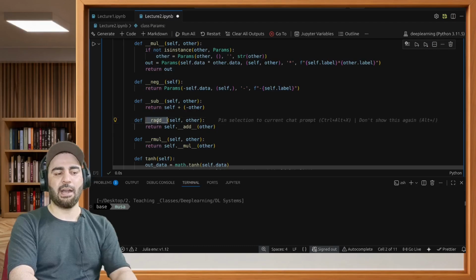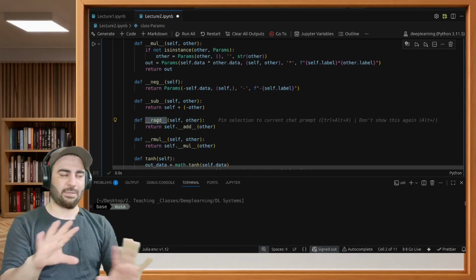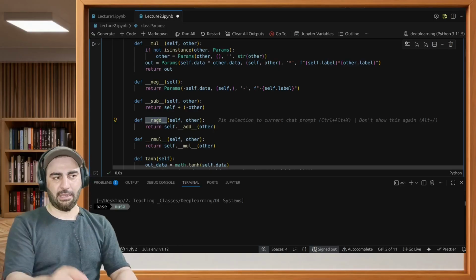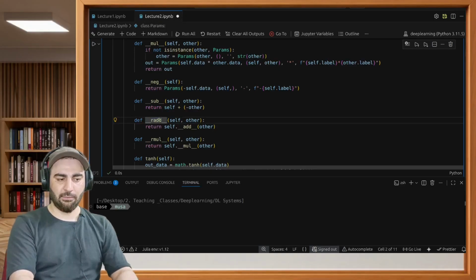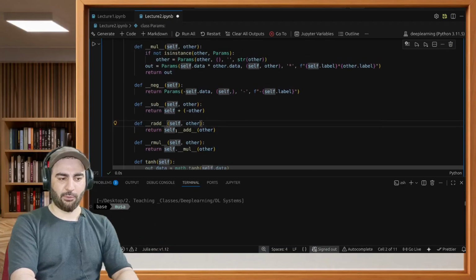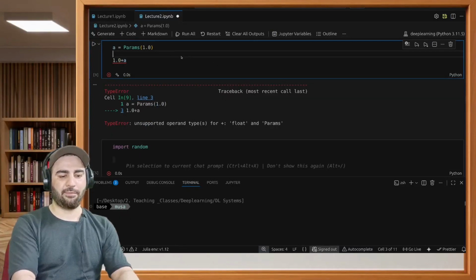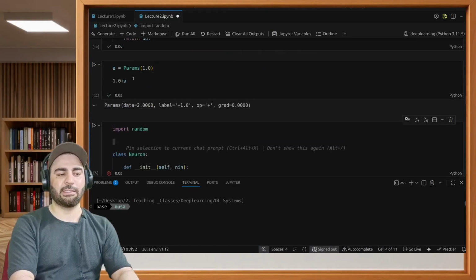__radd__. __radd__ basically means it will reverse the operation. If you are doing a plus 1.0, that is possible. But if you are doing 1 plus a, that is not possible. So it will go over here. It will change the operations. It will make self to other and other to self. That's what it will do. So if I now run this, and I'll perform this operation, now if you can see, this is possible now.